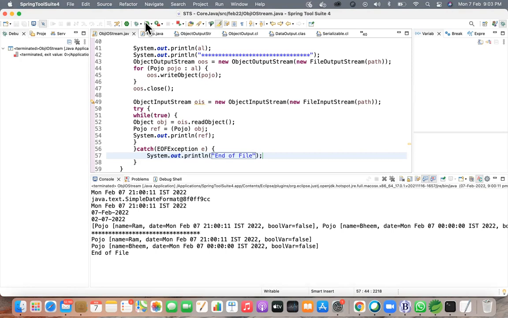Now in case of object input stream and output stream, you can try by creating a map object and see how you are able to read that. Right now you have Pojo. So I want you to have an object called Map of Integer, Pojo, and for every integer, you're going to add a Pojo. Whatever you have done as part of ArrayList, try to create with the help of map. And we also need to experience CSV and Excel writing, which can be done using third-party libraries. Parallelly, when we learn threads, we'll cover that also. So hopefully by this week, you can have a basic idea on threads and the complete IO handling part.